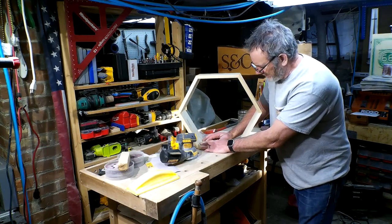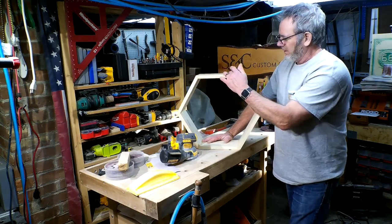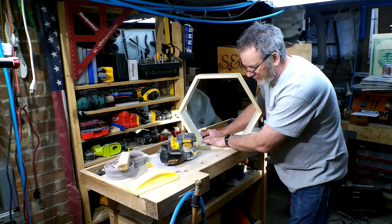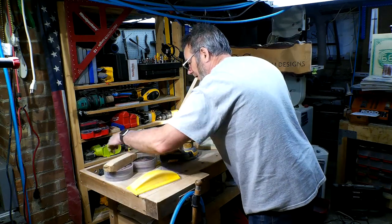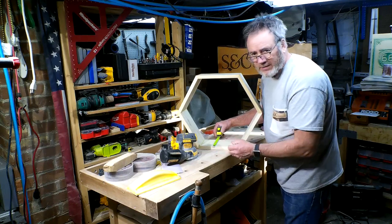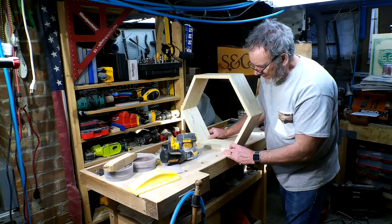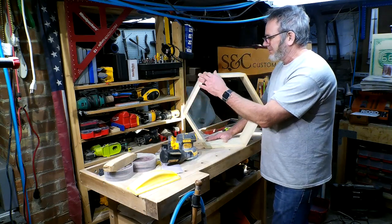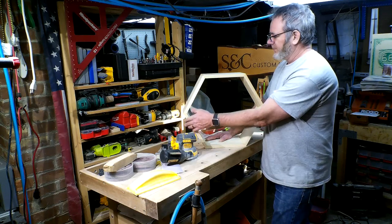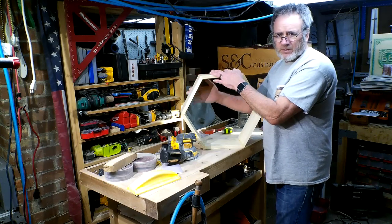Then we have to decide — maybe next episode — do we want to put a nice soft router edge on the outside? I'm saying just the outside because you're going to want all the shelf room in there used for shelf. If you round off the edges, you're losing real estate. This is five and a half inches, and if I routered that, you'd have to be more careful with what you put in there. I'm toying with putting a nice soft router edge to clean that up, but not on the back of course — the back goes against the wall and you want that to be really flat.